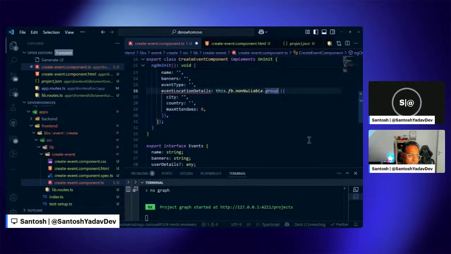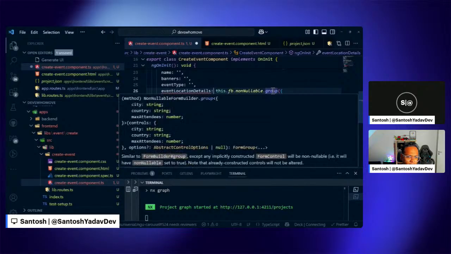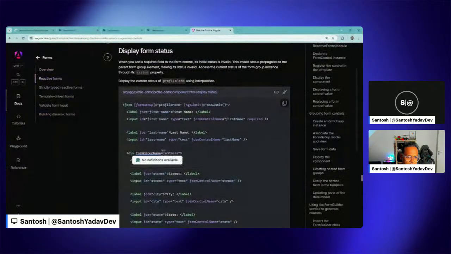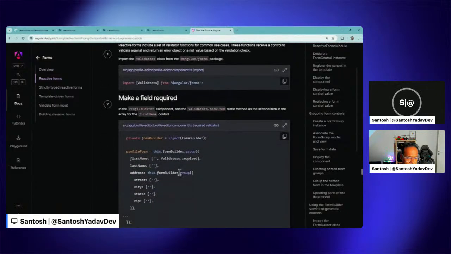So right now we have this group. Same. So address, and then we are saying this dot form builder dot group, right?